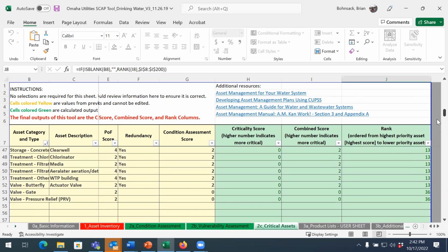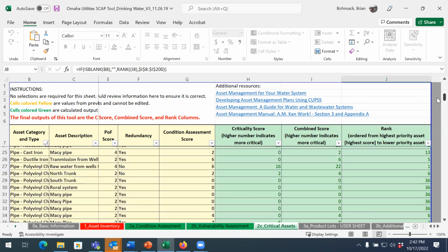And based on those, the most important is this raw water pipe, polyvinyl chloride pipe, the most important piece of infrastructure that Jerry, and in this case the Omaha Tribe, is going to need to pay attention to.